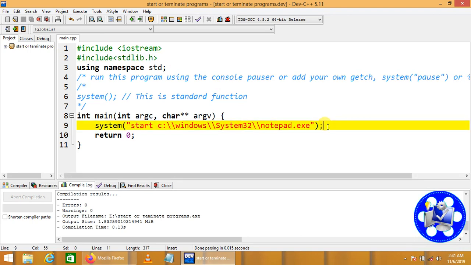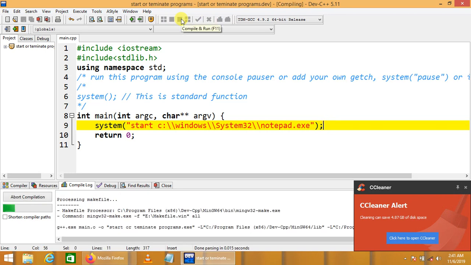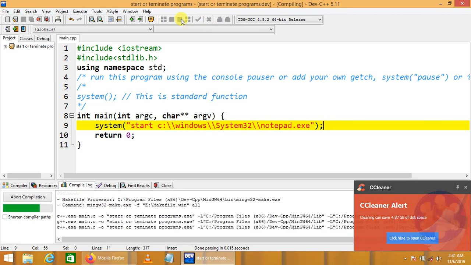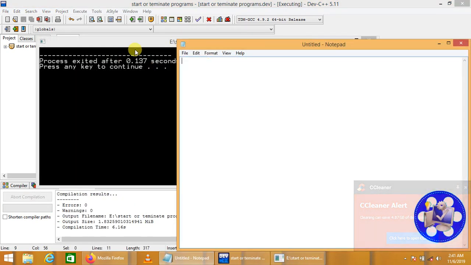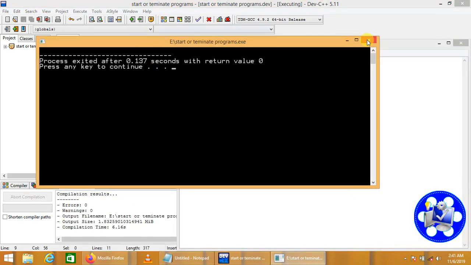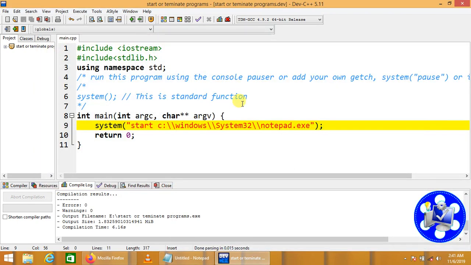Okay, now we can also terminate the same application software with the help of C++. First of all, we are trying to execute. This notepad is executed successfully. We are minimizing it.